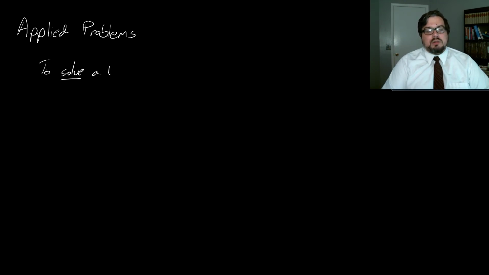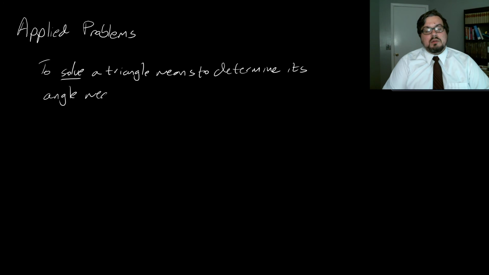Our next task is going to be using our knowledge of the trigonometric functions and their properties to solve applied problems. The first step in that process is understanding what we mean by saying that we solve a triangle. To solve a triangle means to determine its angle measures and side lengths.